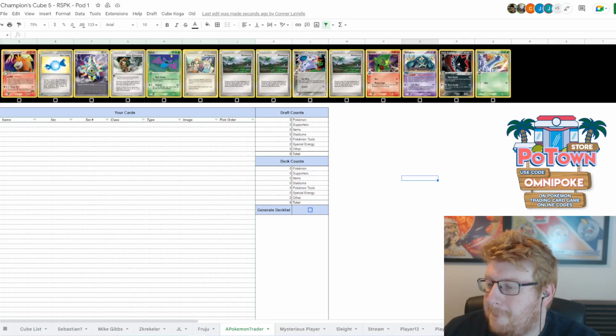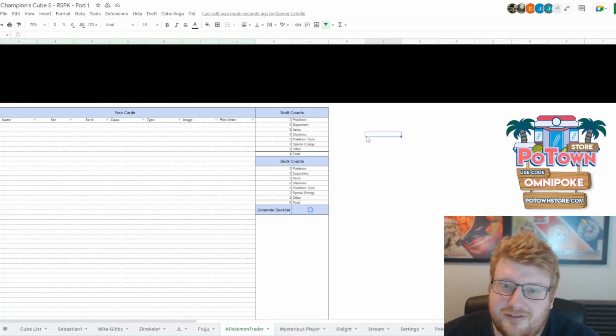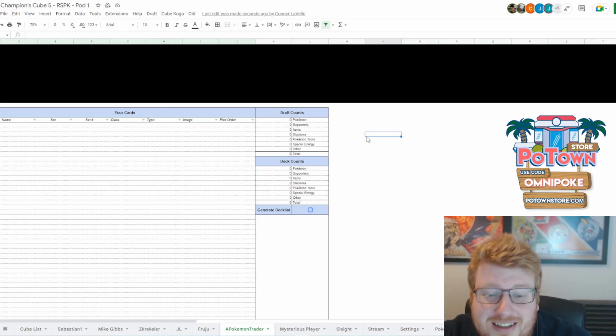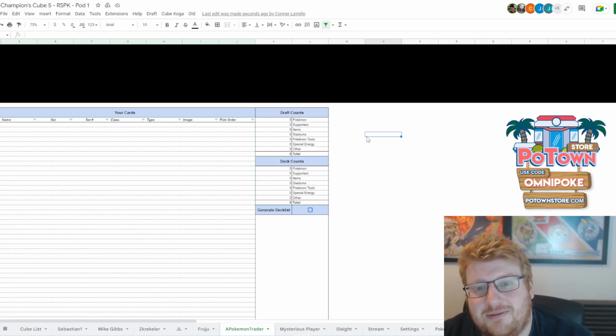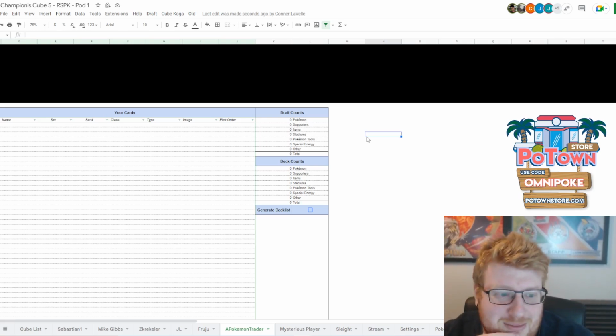How's it going, guys? We're just starting the Champs draft. This is literally the first pack generating momentarily. You might hear some people in the background. Tried to keep them kind of quiet. They can't hear me talking, of course, so I can talk with you guys about what to be picking.